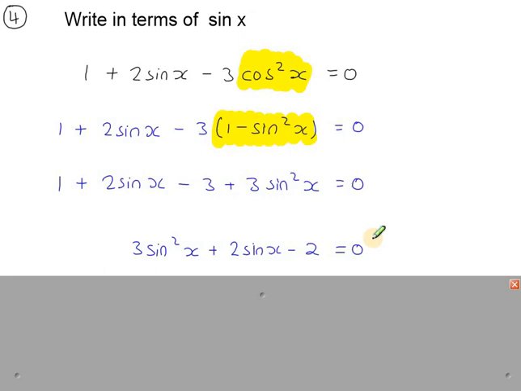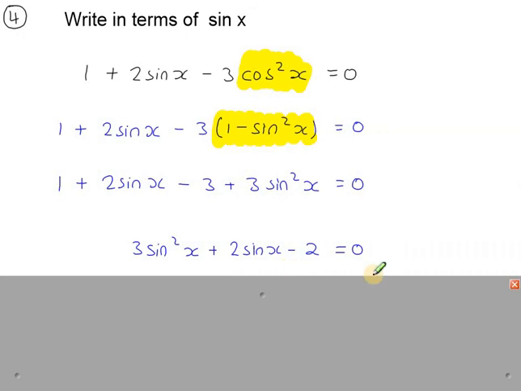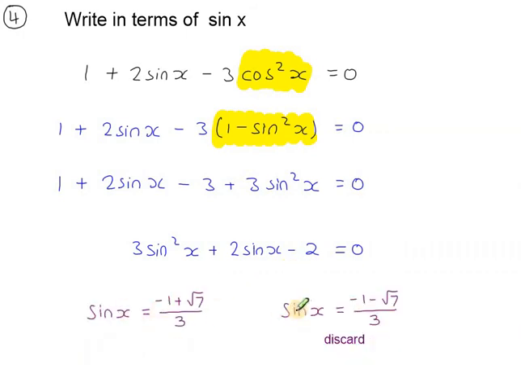If I wanted to solve this equation on the calculator, menu, option A, option 2, degree 2 because it's quadratic, and the coefficient for the quadratic term is 3. For the next term it's 2 and then minus 2, and that gives me this and this. So what those values represent are actually sine x. This sine x ratio is between minus 1 and plus 1, so that will lead to solutions. This one is not in the interval minus 1 to plus 1, so we discard this. No solutions from this.